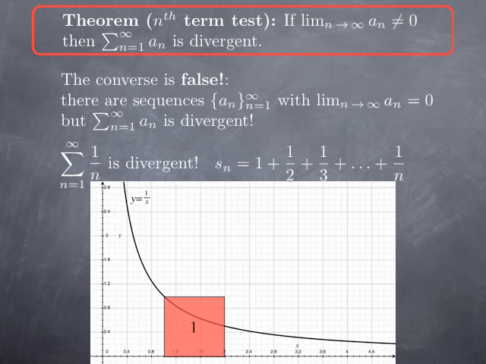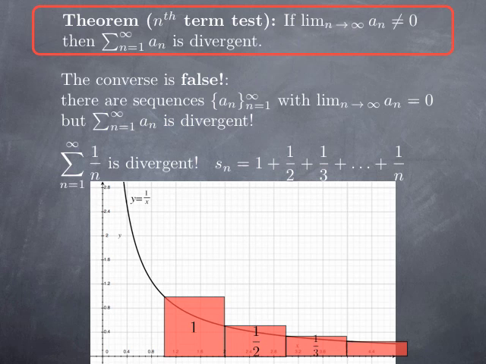1 half, on the other hand, could be represented as the area of the rectangle that has one side along the x-axis on the interval 2, 3, and whose height is given by the value of the function 1 over x at the left-hand point, that is at 2, and that height is 1 half, so the area is 1 half times 1, 1 half, and then we can keep doing that. 1/3 would be represented by this rectangle, where the height is given by the value of the function at the left-hand point, in other words, the value at 3, which is 1/3, and so on. And we keep going until we represent, say, 1 over n.